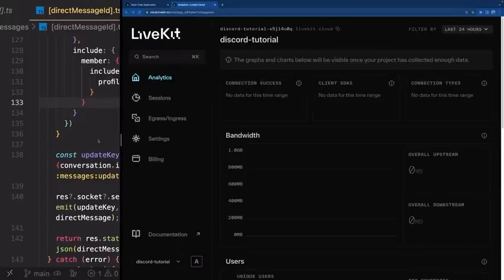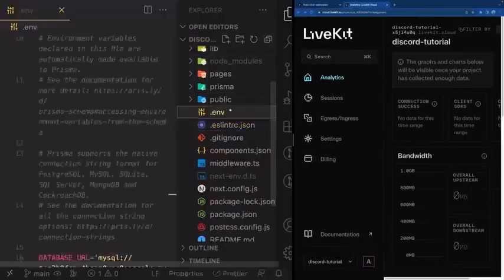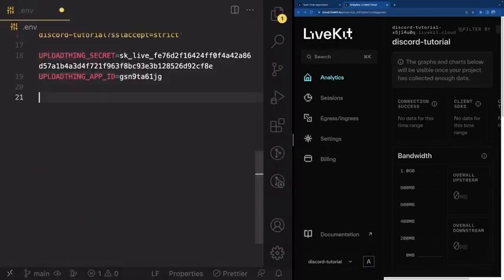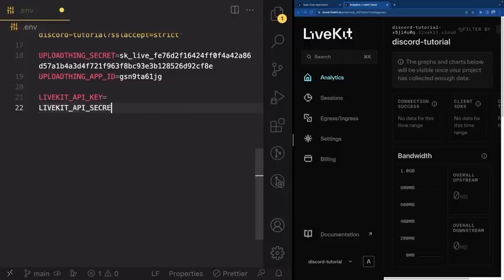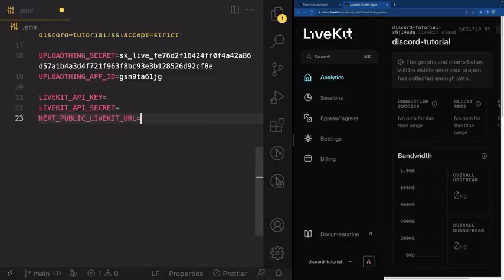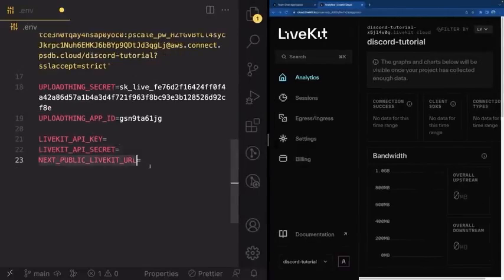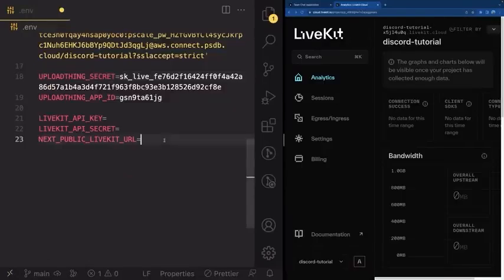Great. Once you are in the cloud here, let's prepare our .env file so we can add the environment variables needed. So I'm going to add LIVEKIT_API_KEY. I'm going to add LIVEKIT_API_SECRET and next NEXT_PUBLIC_LIVEKIT_URL like that. And let's go ahead and fill each of those. So first thing we can already fill is the NEXT_PUBLIC_LIVEKIT_URL. What you have to do is once you've logged in and you are inside of this dashboard, you can see this URL right here. So just click copy WebSocket URL at the top and paste it here like that.